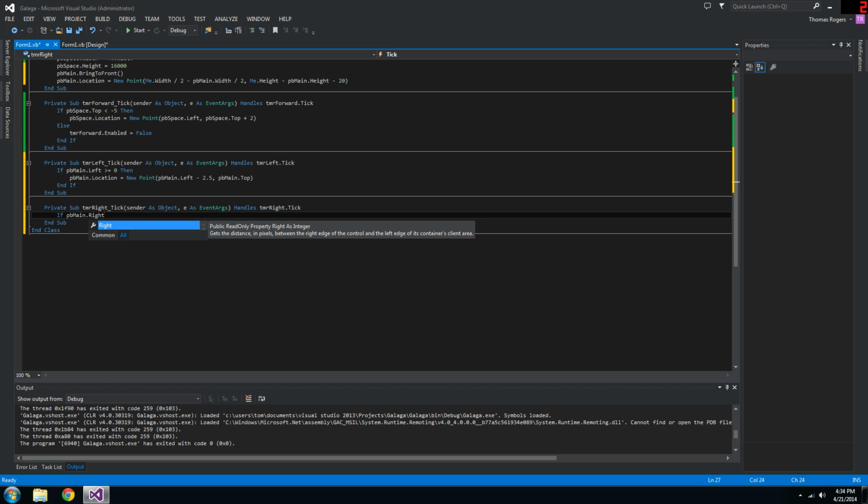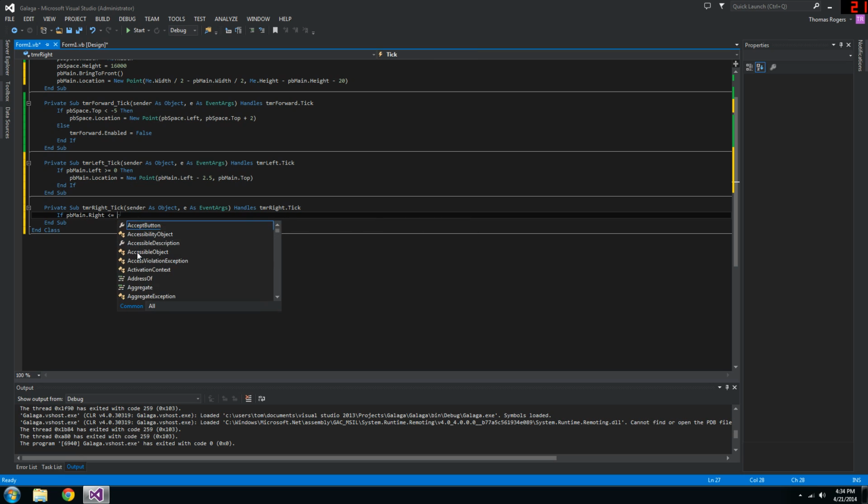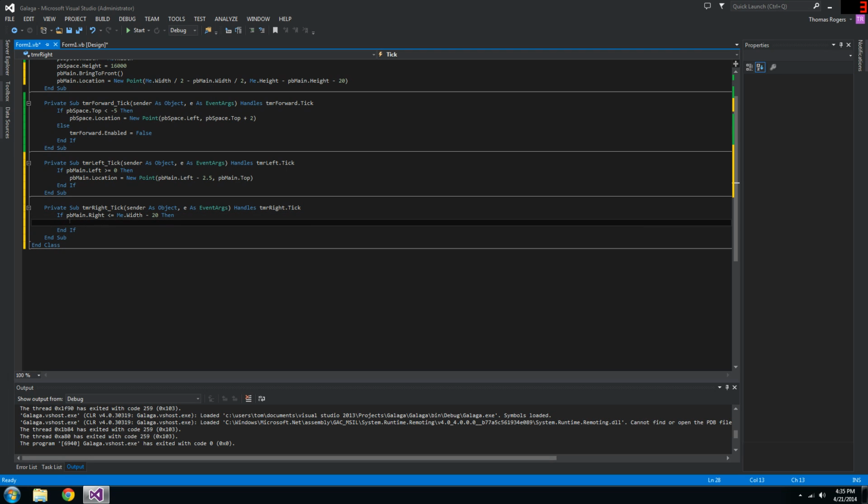That just gets the position, not how big the picture is. That gets where the right hand side is. It's less than or equal to, not PB, me dot width. The 20 is, you see when you take your cursor and go to the left hand side or right hand side, you can actually go out of the screen. The 20 accounts for that, because your picture will do the same exact thing.